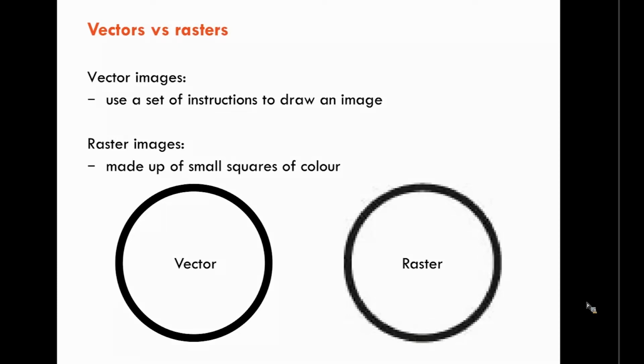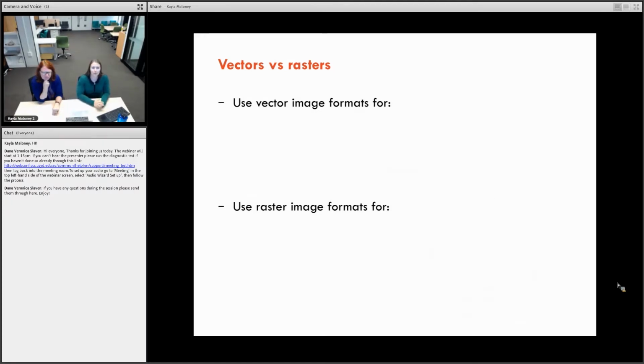Because the vector drawing on the left is a set of instructions, when you zoom in or make it bigger, it just redraws it, and you keep the resolution really high. Whereas with a raster image, as you zoom in and make it bigger, you actually start to be able to see all of those little squares that it's made up of. So raster images do tend to lose resolution as you zoom in on them. So it seems like vectors are a pretty good way to go, but there are definitely cases where vectors are the right choice and others where rasters are the right choice. So let's look at that a bit more.